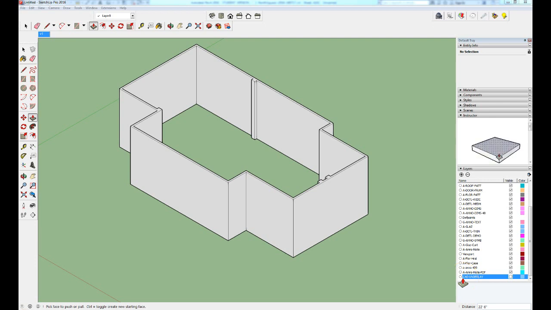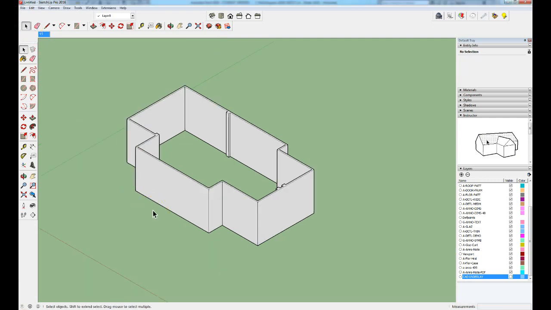I'm picking up in this fourth video where I left off, having extruded the walls to a height of 22.6. Here's a step you don't want to ignore. You want to systematically create groups so that you can protect what you've made and organize your work.